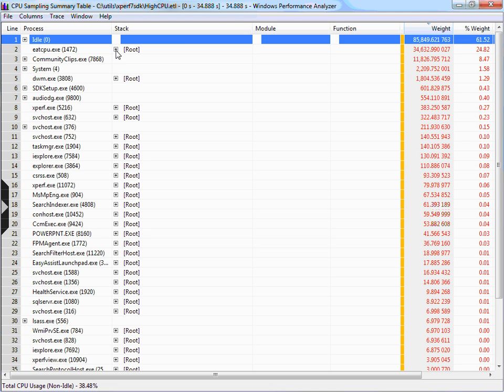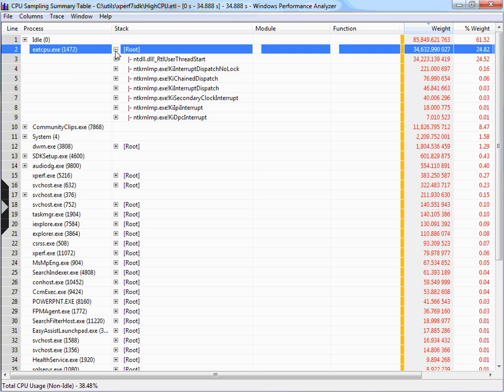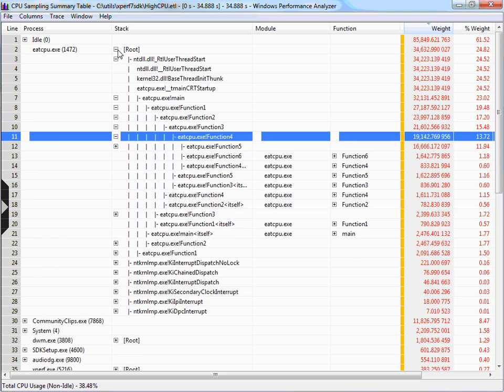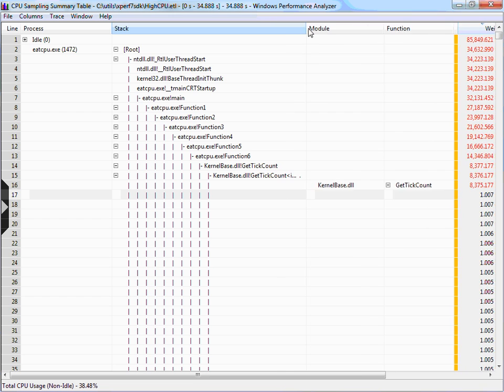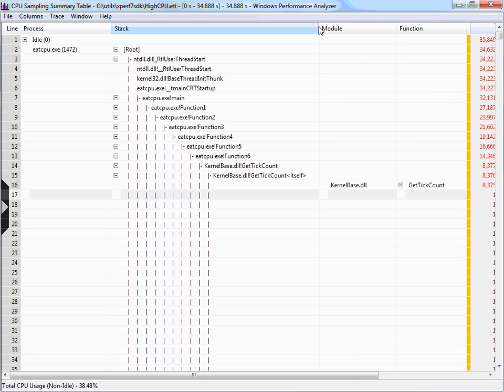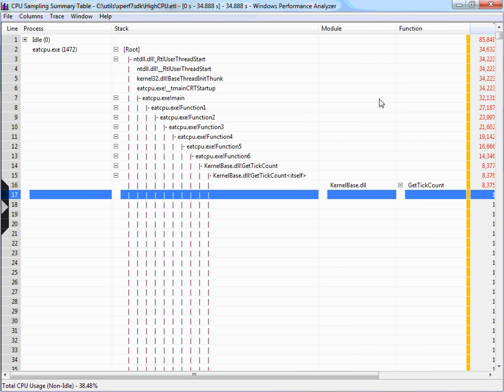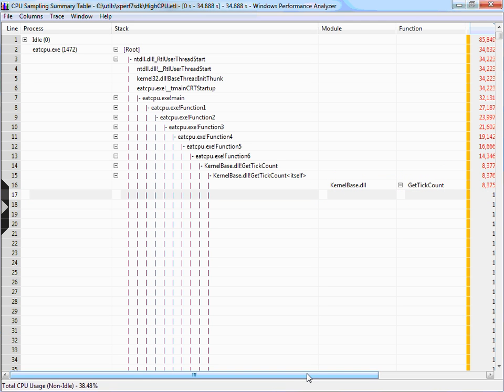As I mentioned earlier, you might not have some good stack traces here like I've got, because one, you may have had to set DisablePagingExecutive and didn't do so. So that's one reason. But you can still get information here, because notice that I've got a module and a function here. Because I have symbols resolved, I'm getting function level detail. So that could still be enough to flag your top consumer of CPU in a given process.